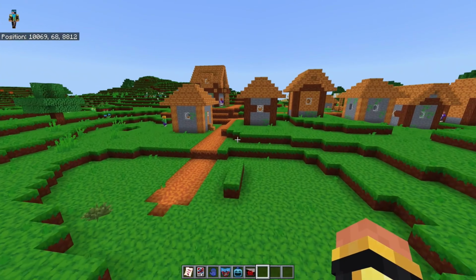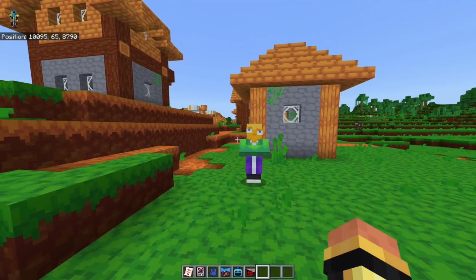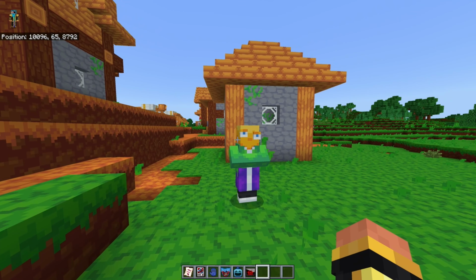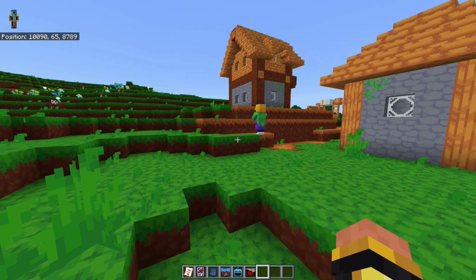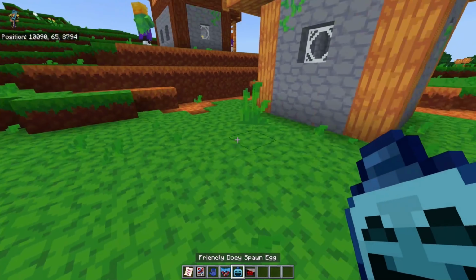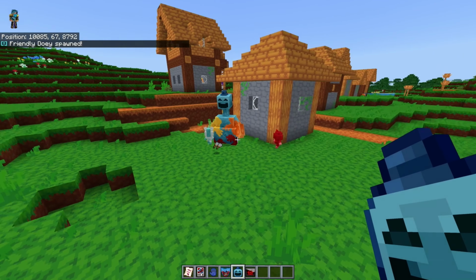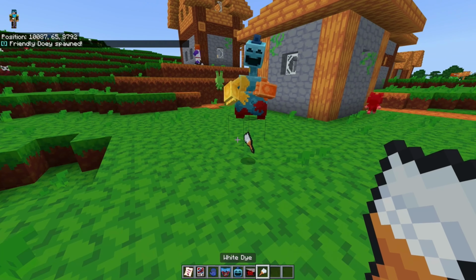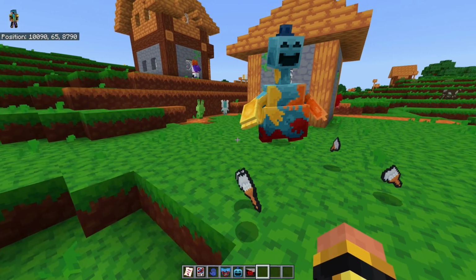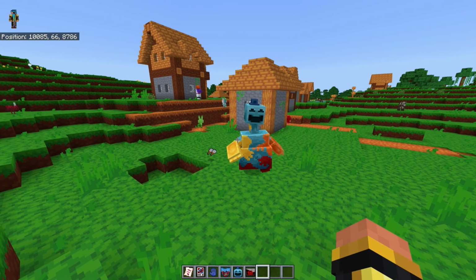If we check out some of the villagers, we get some of the weird and wacky circus villager styles. So again, could easily be part of that mascot horror with the eyes on here. I think that would fit in well. If we trigger a friendly Doey, we can get him to spawn around again with a few critters. He's here trying to give us some white dye, I think. Yep. Laughing around as well. I don't think that breaks, actually. I think that works really well.